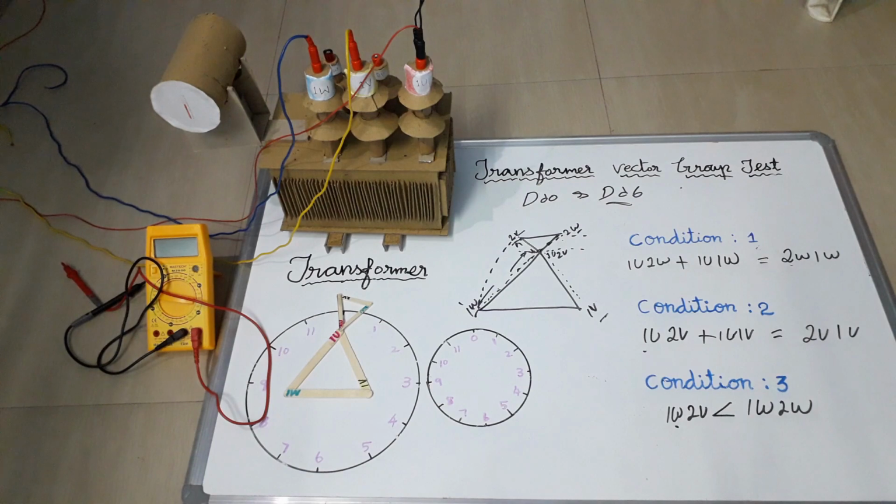And we came to the end of this section. After watching this section, you may have a clear idea how to do vector group testing for these two vector group transformers. In part 3, we are going to see the star delta transformer for 1 o'clock and 11 o'clock.